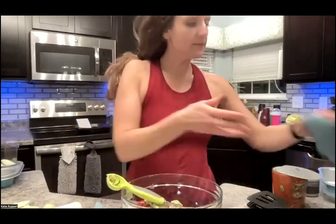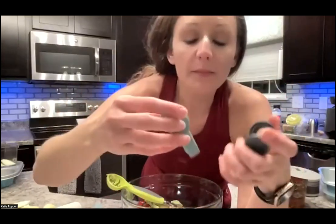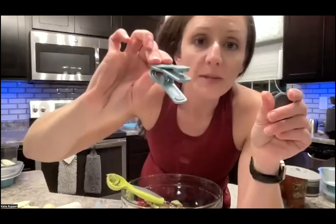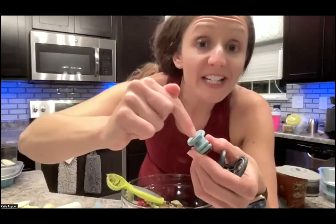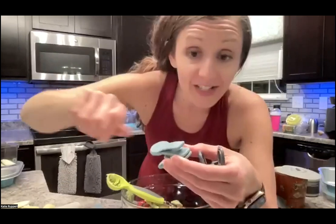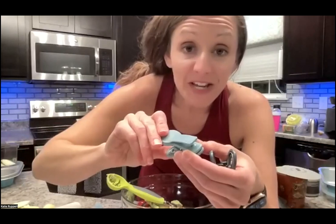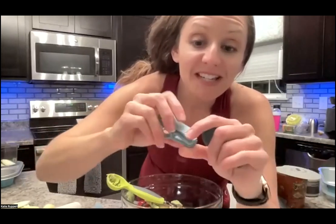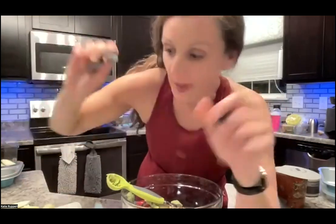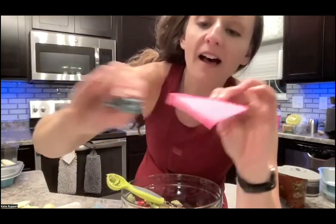Oh, you know what I didn't show y'all? Here's another new product. It's almost mind blowing how much they fit into this tiny little thing. It's a magnet. It's a chip clip. It's a razor. Do you guys remember the eye cut that would clip your coupons or your bags open? Well, now you don't have to worry about cutting your table or making sure you have a cutting board under it. You just squeeze it together and it will slice your bag. I don't know if it works on paper. I've never used it, but it is. Oh yeah, that works great.